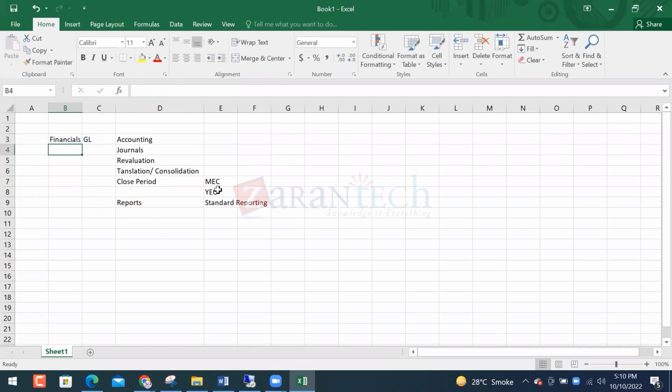Once we have a good command over this financial area, because this is the base area, we will proceed to the other modules, that is AP, AR, CM, and in between we will discuss the topics as well. So our first and foremost agenda is to understand the GL module, then we will go one by one to the other areas. The other topics you already shared with me, so I am not discussing these things right now.